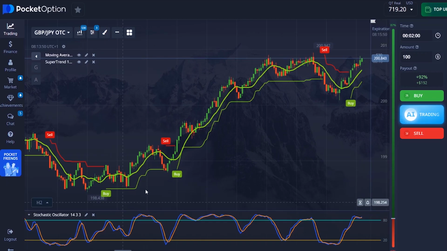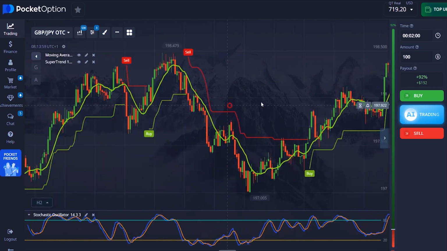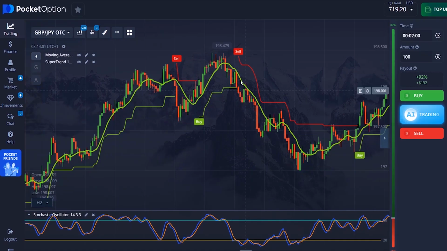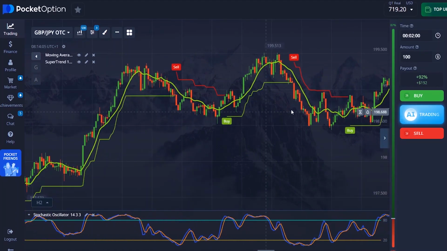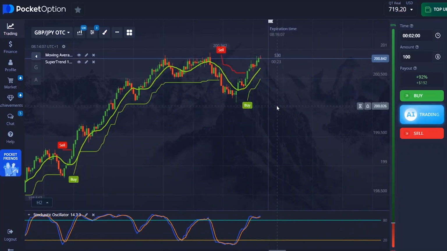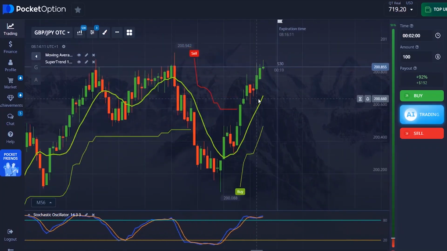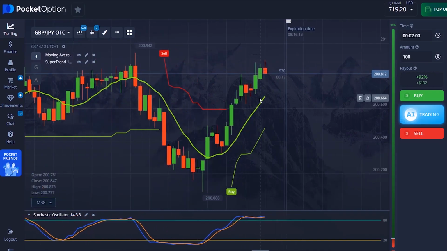So when the market is in an uptrend, that is when you should be looking out for a buying opportunity. And when the market is in a downtrend, that is when you should be looking out for a selling opportunity. I hope you're getting that right. All this, you need to put into consideration because it's going to really help you to enhance your trade and secure a very good win in the market. I hope you're getting that right.